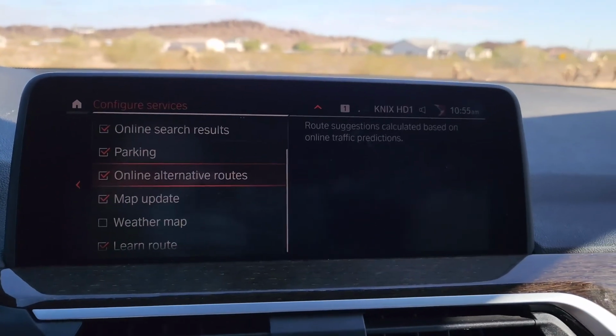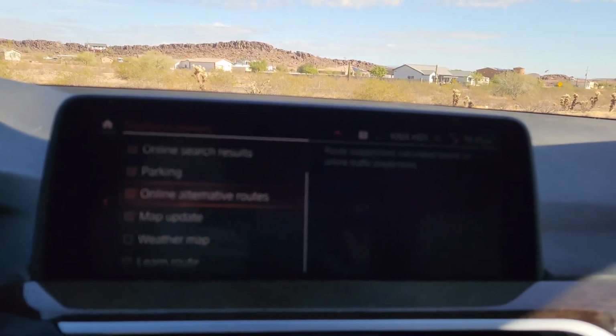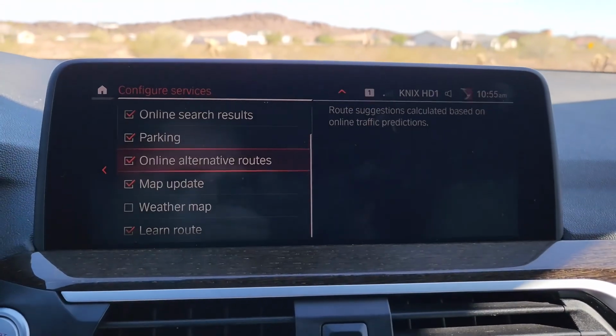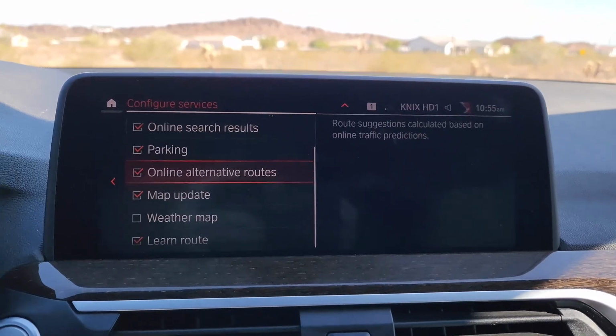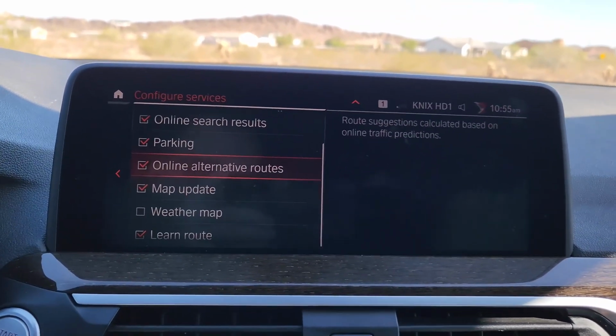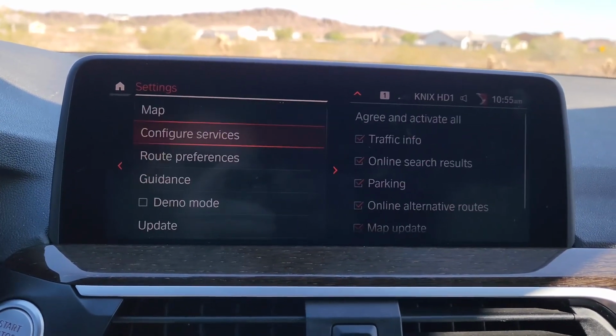For example, if you drive to work and one day it's a little bit more traffic than usual and you took a different route, it can remember that route for next time there's traffic if you took an alternate route. And it'll show you traffic and adjust while you're driving.